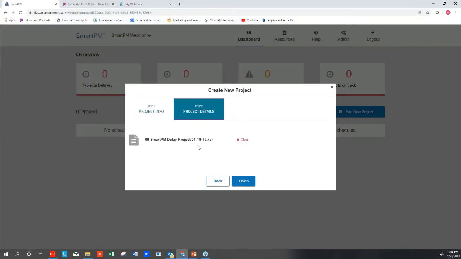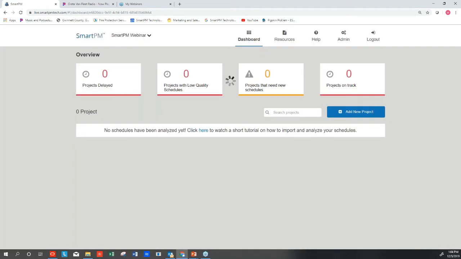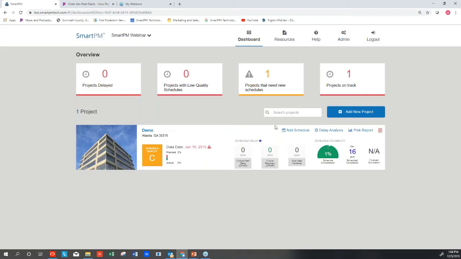I found the first schedule on this project, which I'll talk to you a little bit about in a minute. But just to get started, I want to load the data because it takes a little bit of time. I believe it'll take about 10 minutes for the program to take the 16 schedules that I'm about to load and analyze it such that I can understand it. So right now we see that the baseline's been loaded.